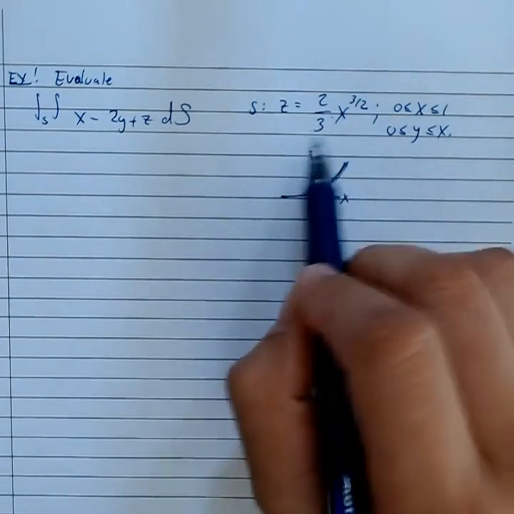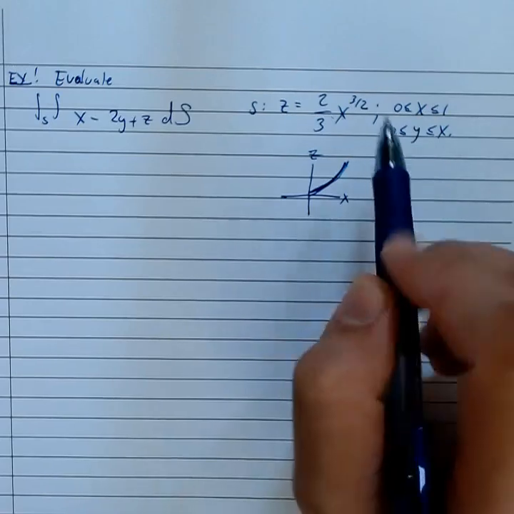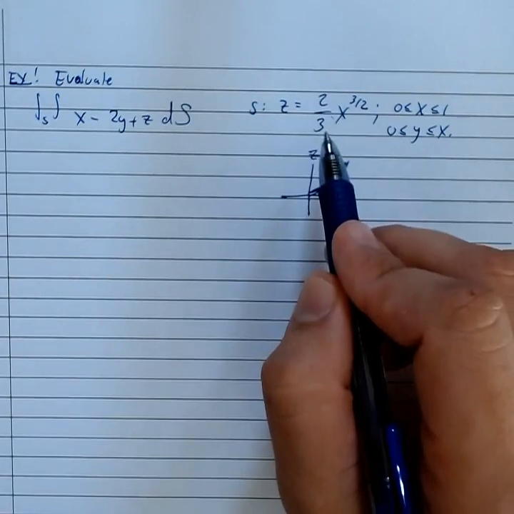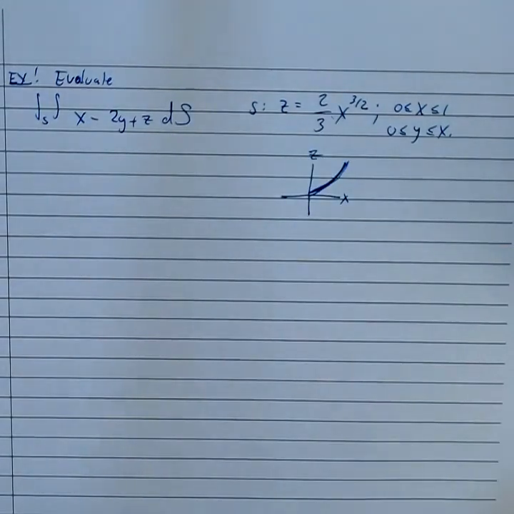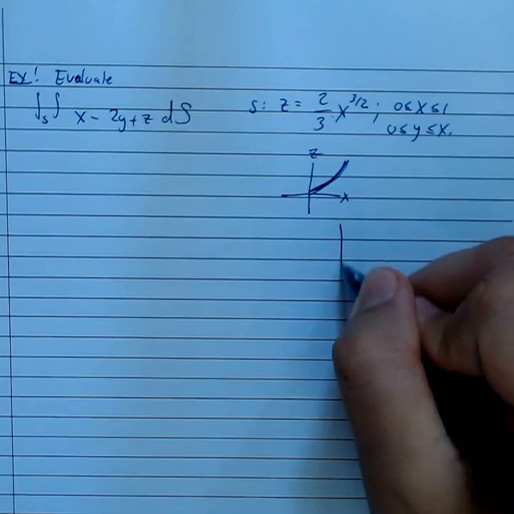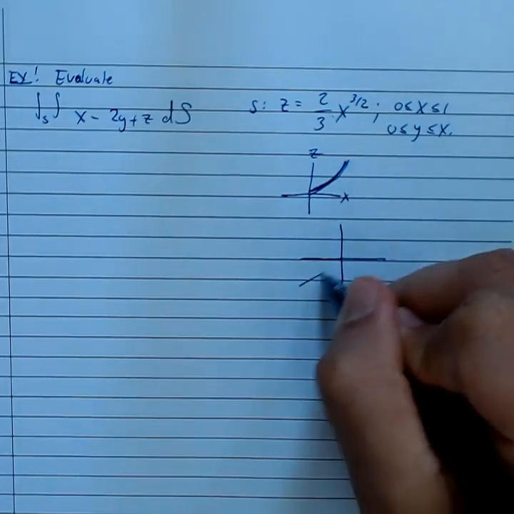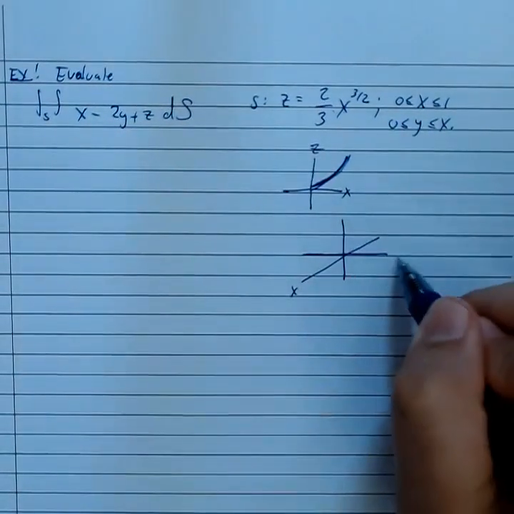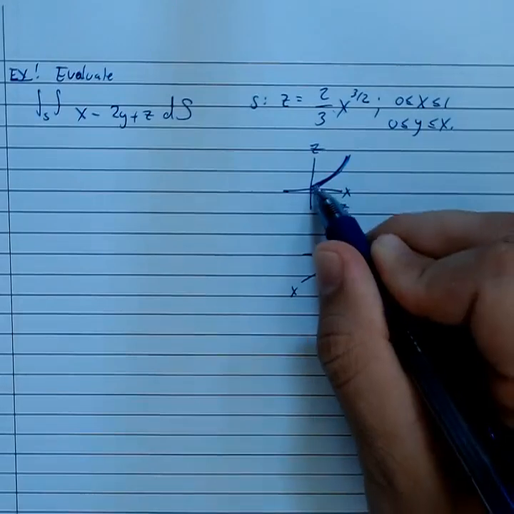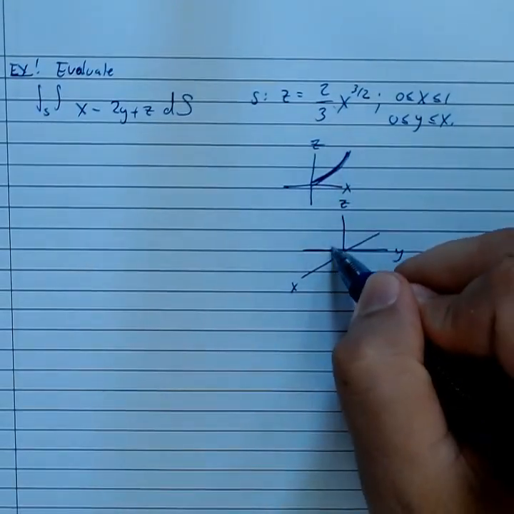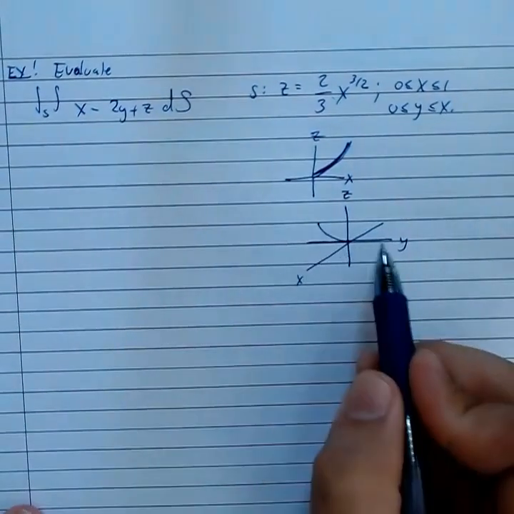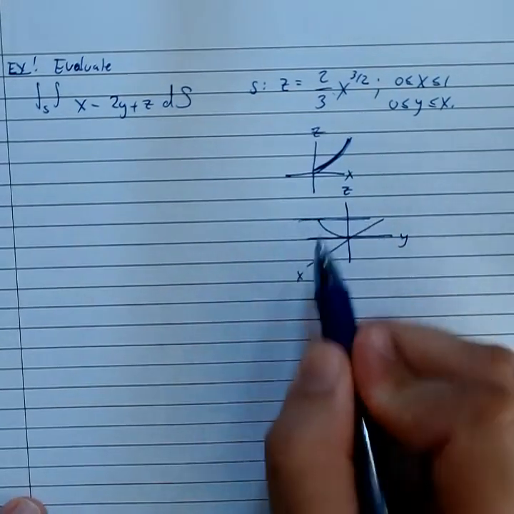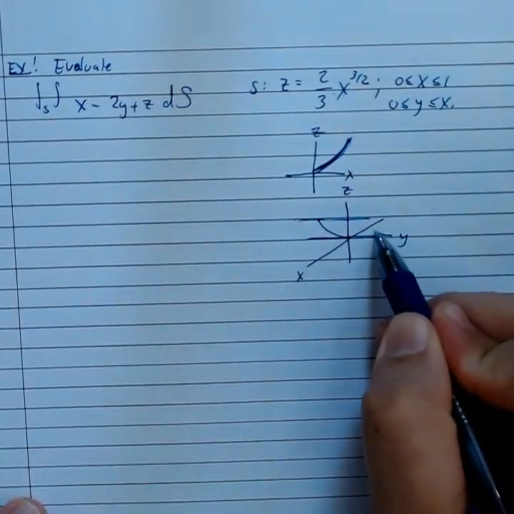You might say, well, there is no y variable. What's this about? Well, remember, whenever you have an object that has only two variables and one is missing, that means we're dealing with a cylinder. So if we take this onto 3 dimensions, our generating curve is this curve here. And now we have rulings that are parallel to the missing variable, in other words, parallel to the y-axis. So it would be something like this.